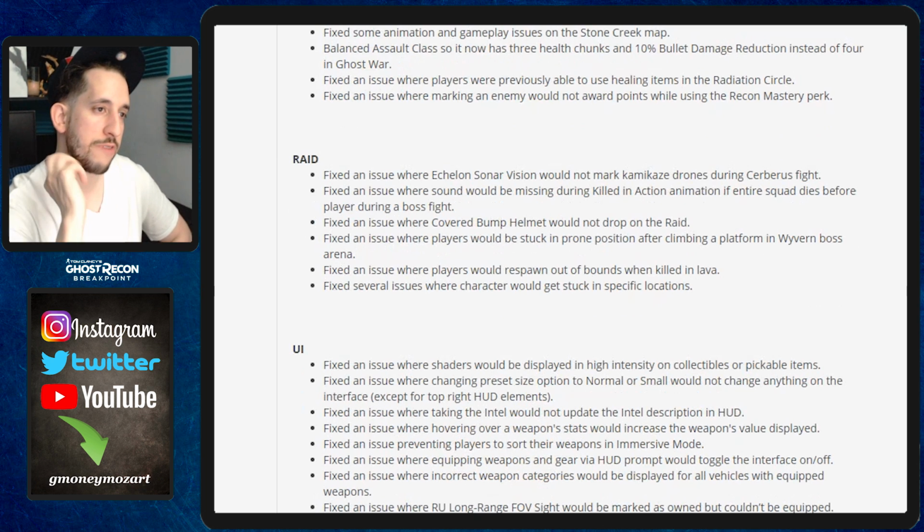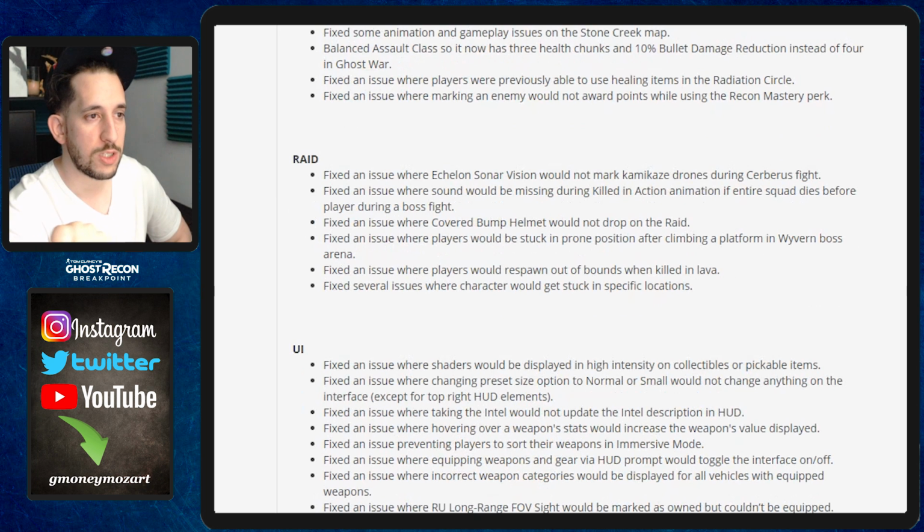UI. Here's some UI fixes. Shaders would be displayed in high intensity on collectibles or pickable items. That's fixed. Changing preset size option to normal or small would not change anything on the interface. That's fixed. Taking intel would not update the intel description in the HUD. Hovering over weapon stats would increase the weapon's value displayed. Preventing players to sort their weapons in immersive mode. Equipping weapons and gear via HUD prompt would toggle the interface on and off.